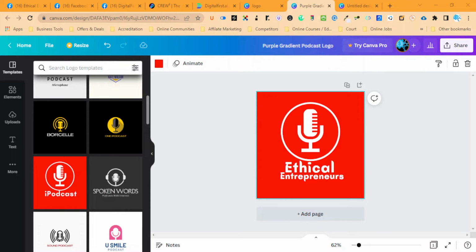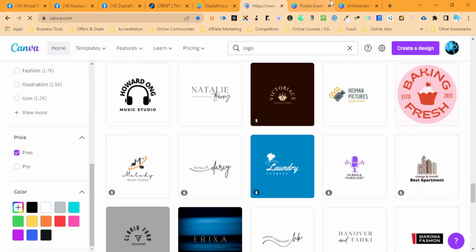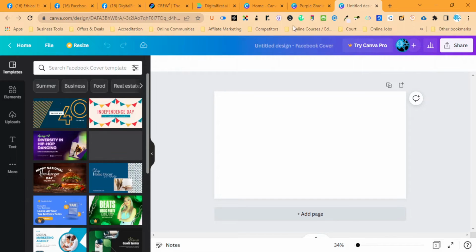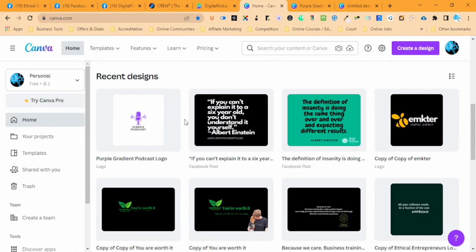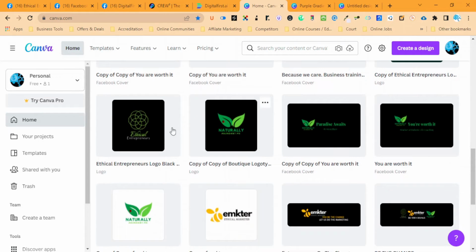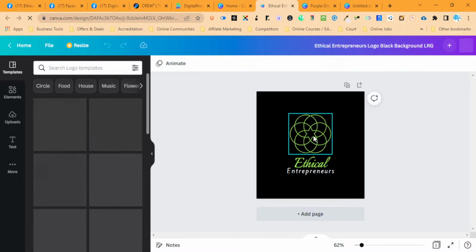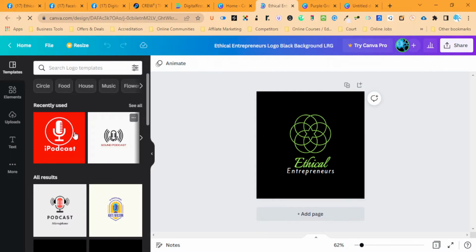Okay. So basically what I can do is I have one already that I will use. There's this free Chrome extension that you can use called Eyedropper. So that'll help. You just want to get something good. All right, so I want to do a podcast logo, and I'll show you that. That was just like a stock image, and I did the same thing. I just used stock and changed the colors a little bit. And just keep it really, really simple to start with.